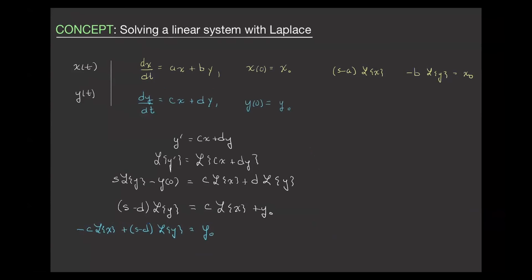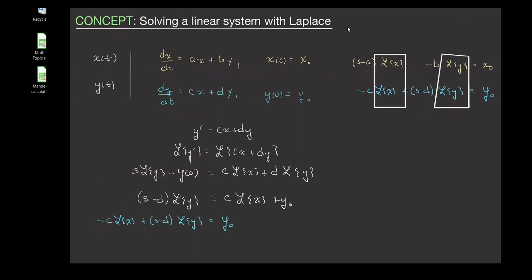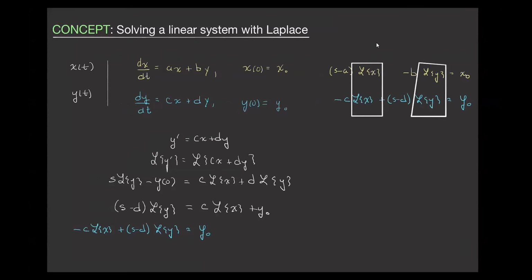For each equation we had in the system, we came up with another equation here. And what we're trying to do is find what is Laplace of x and what is Laplace of y. So now we have these two things. And hopefully I've set it up so it's lined up the right way. What we notice is there being Laplace of x here and then Laplace of y here. If you think back to instances where you had something like 2c1 plus 3c2 is equal to 4, and then you had like 5c1 minus 2c2 is equal to 3.